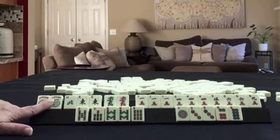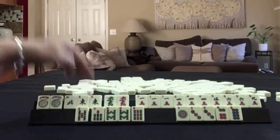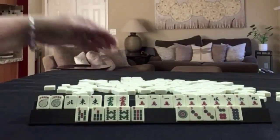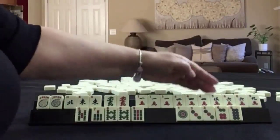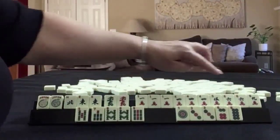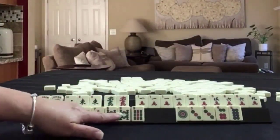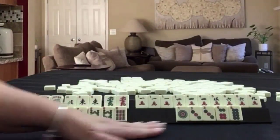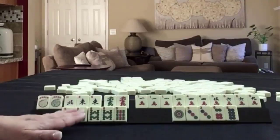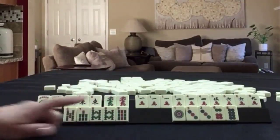Here we have a pair of jokers. There's two jokers there. Northeast, pair of east, green and red dragon. In cracks, we have 1, 4, 5, 6, 9, pung of ones and fours, and a pair of sixes. In bams, we have 5, 7, 8, 9, pair of eights. And then in dots, we have 1, 3, 6, 8, pair of threes. If these were your tiles, what would you focus on, and what would be your first discards?